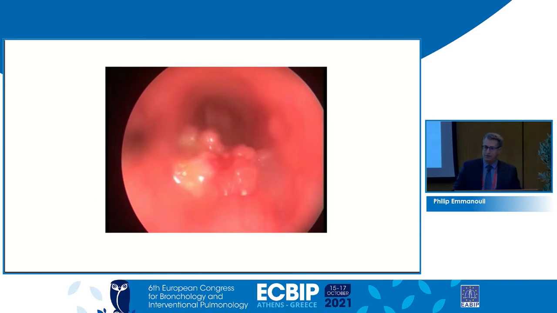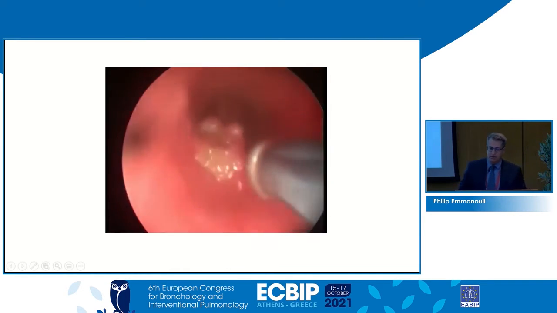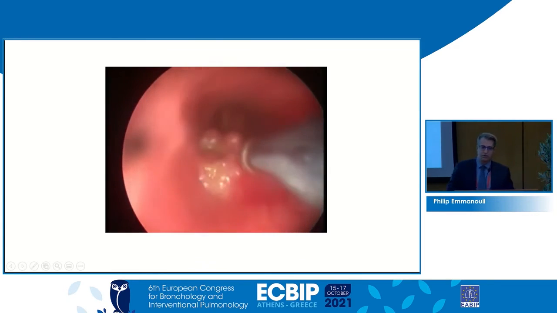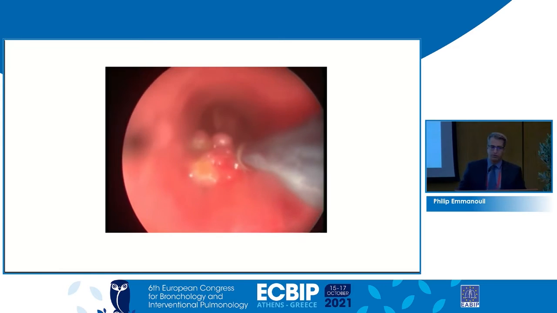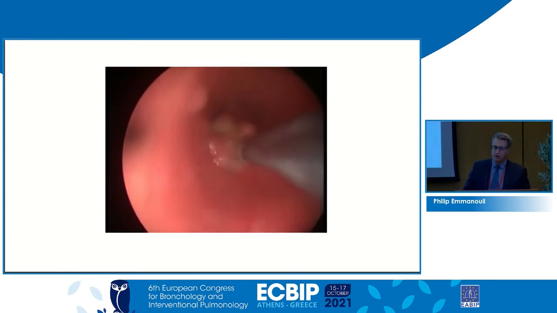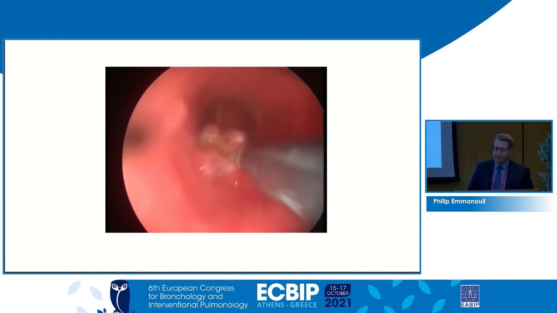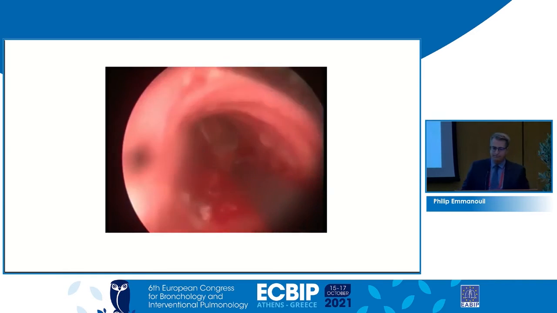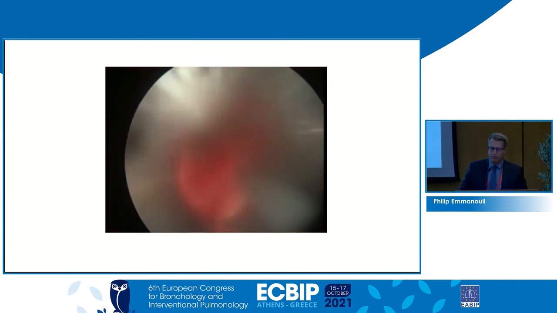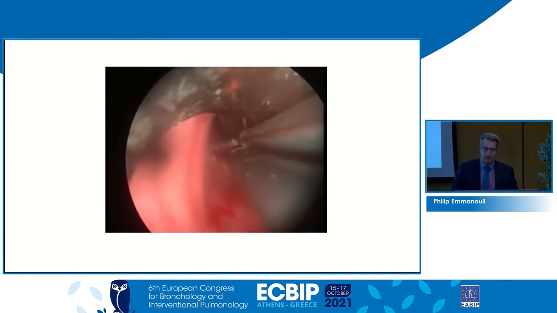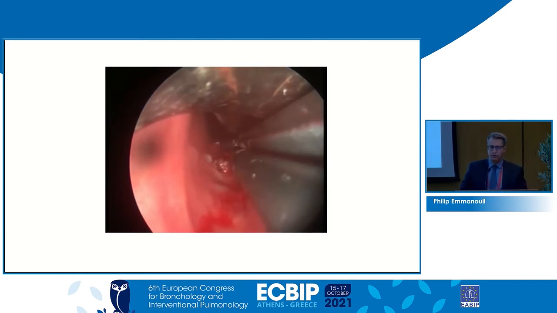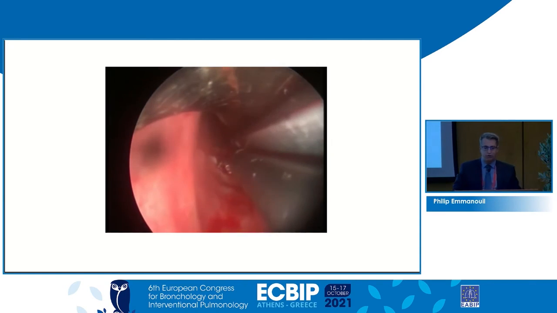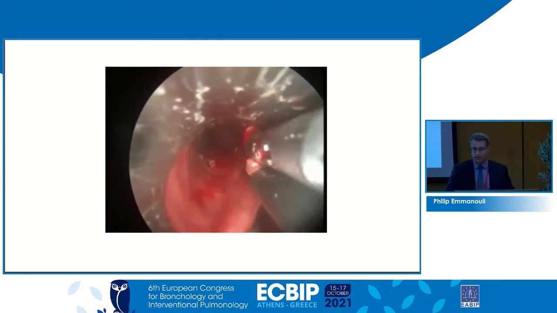If you could play the second video, this is one of our cases from the lab. So you can see that the lumen is obstructed at least 40%. The papillomas are there. The first step, of course, is to cauterize them because they're bleeding. And slowly with the rigid forceps, you can see that we can debulk and take biopsies. And as a last step, of course, we have to cauterize them and stop the bleeding, just to be sure.